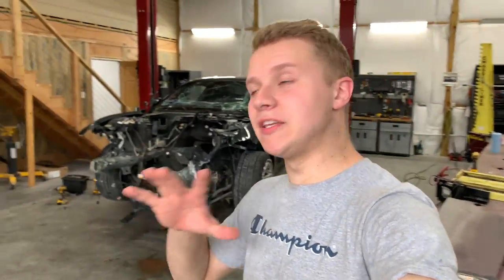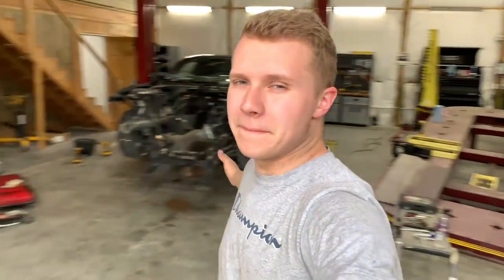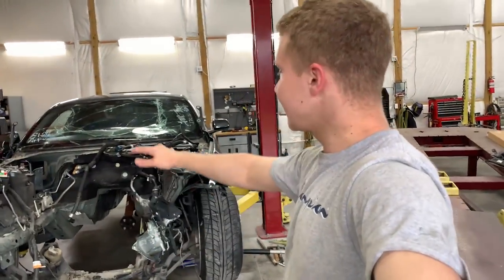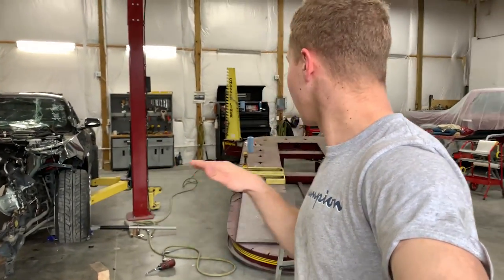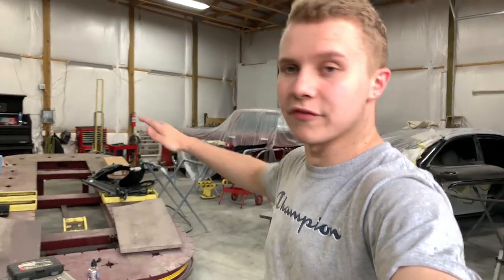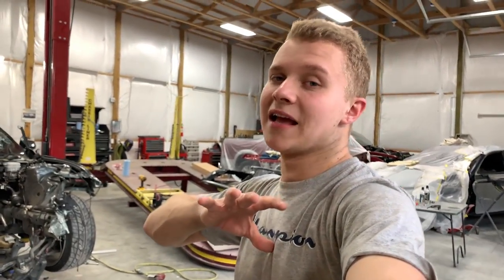And next thing I'm gonna do right now is quickly clean up all the tools and rearrange everything, because I feel like I'm in a big mess. I'm gonna go ahead, throw the subframe back on, screw everything in, get everything evened out there, all the cables tied down. And then next thing I'm planning is we're gonna roll the car out and try to get it on the frame, like the way it is, backwards on the frame, because I can't push it from the back, there's a bumper. And hopefully we can get this all done today and close out that video really soon. Let's continue and hope you guys enjoy the rest of it.